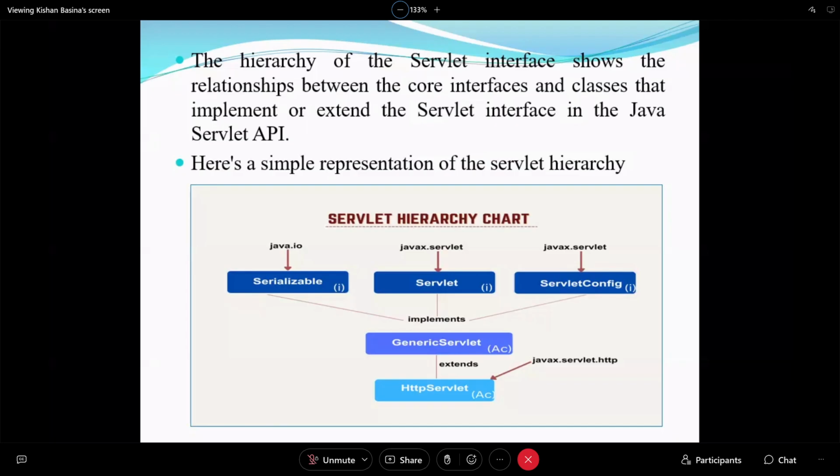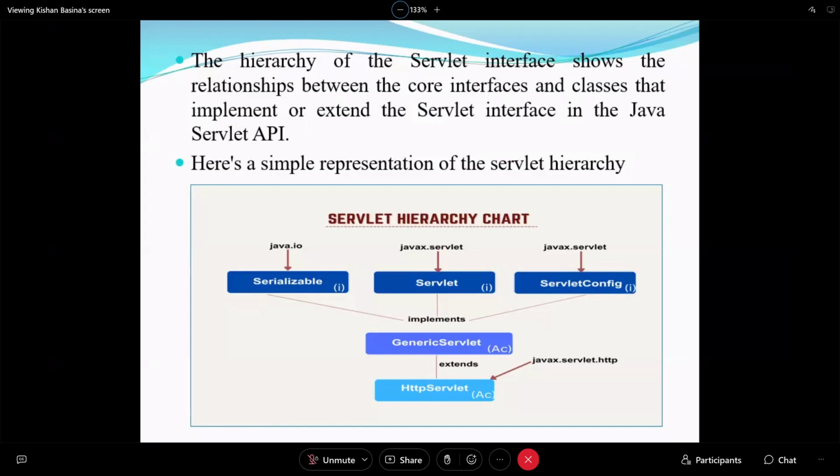What do you mean by serialization? What do you know? Tell me. We can transfer that object in the network. Yes or no? We can write that object into a file and we can read that object from the file. Once we write that object into a file, we can send that object through the network.